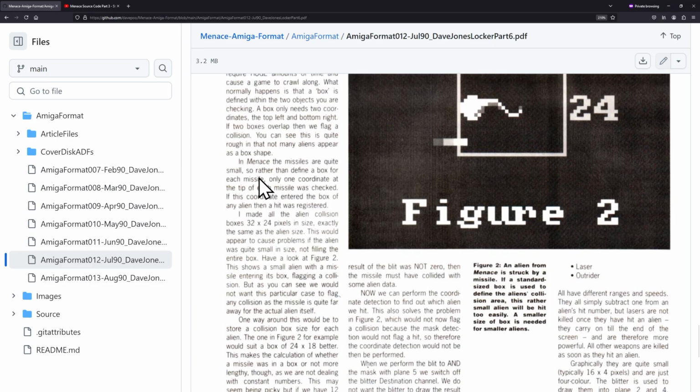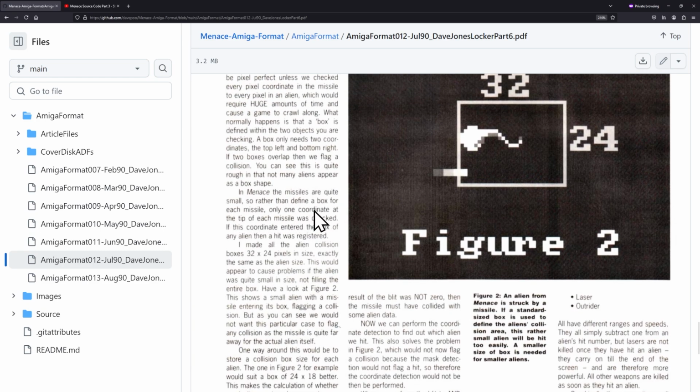In Menace, missiles are quite small, so rather than define a box for each missile, only one coordinate at the tip of each missile was checked. So just checking that coordinate there. If this coordinate entered the box of any alien, then a hit was registered. So that coordinate there is inside this box, so it registers a hit. But as you can see here, this box is much bigger than the alien, so this one would hit that, even though really it should go right past it if these two are going in straight lines.